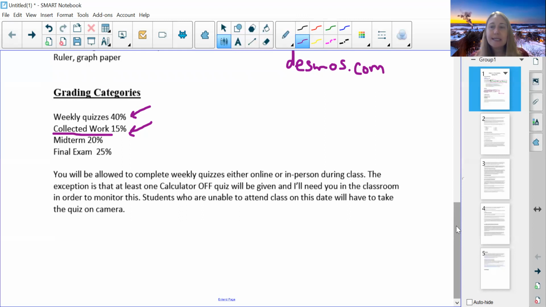The weekly quizzes, you can take those either through Canvas remotely, or you can take them in class in person. All right, so if you would like to do a pencil paper version of the quiz, you can sign up so that I can plan for space because I only can bring so many of you into the classroom at once. Last year, I never had an issue with more students wanting to come into the classroom than space allowed. So hopefully I don't again this year or this spring.